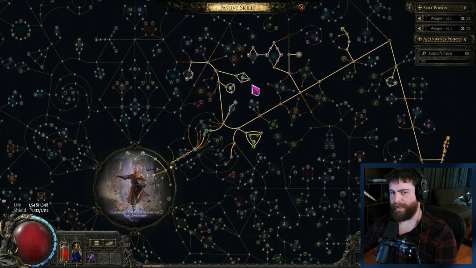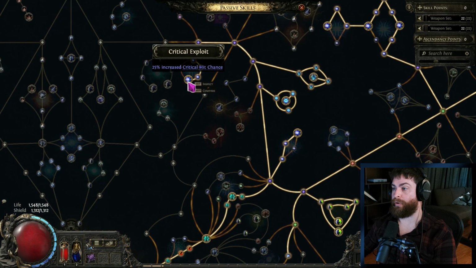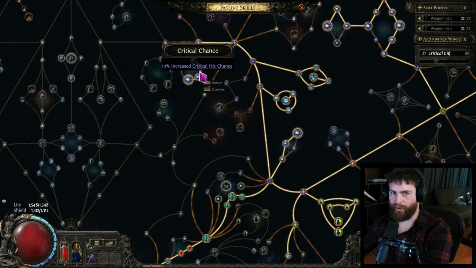Okay, if you're still here, last bit of advice for those who want to make their own Flicker Strike builds. This is my advice for the passive skill tree. Take whatever path you want, but these are the things that I prioritize. Firstly, critical hit chance and critical damage. So you'll just type up critical hits, and then you can see what is flashing, and you start working your way towards getting some critical hit chance.